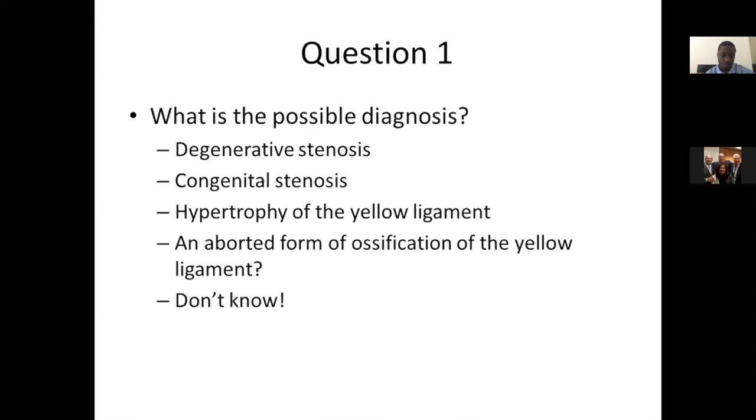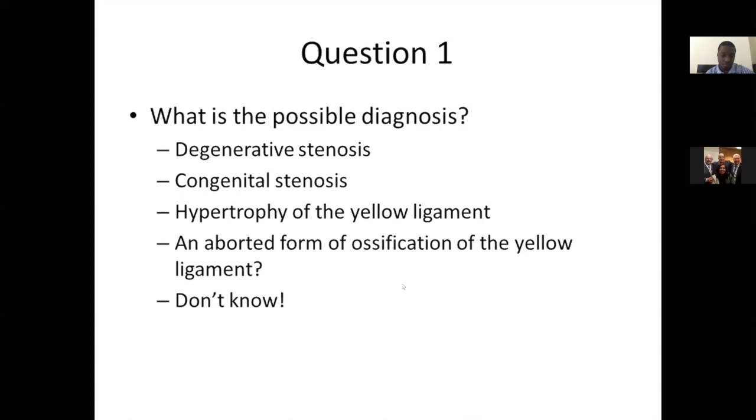And regarding the second question, no real voting has been done. But anyway, yes, there is voting, sorry. The majority, 35%, decided to decompress and fuse from C3 to T10. Almost equal number C3 to T7 with fusion, and almost 20% thought of decompression only. Okay, so show us what you've done.